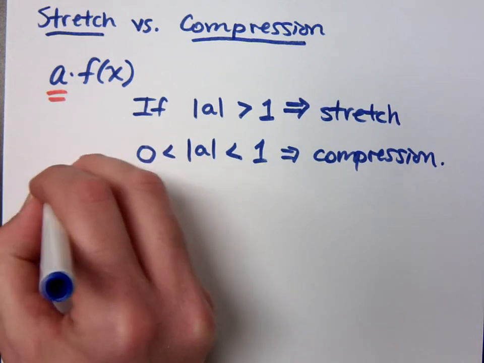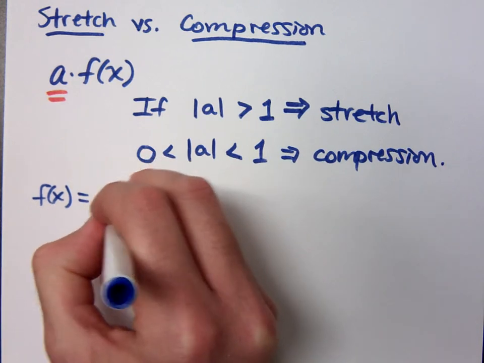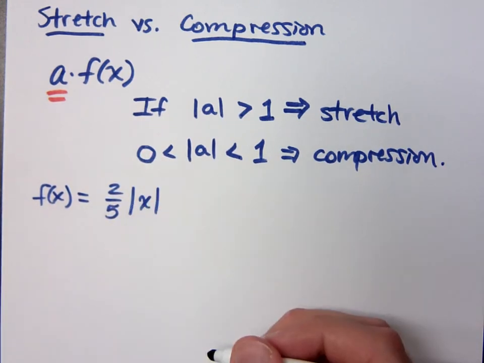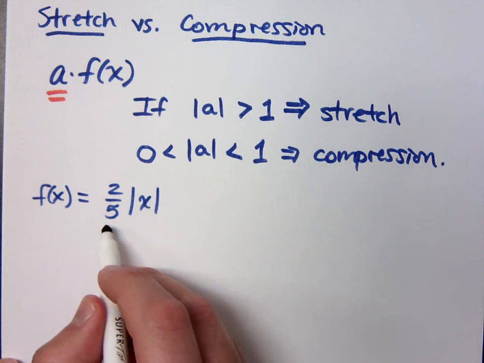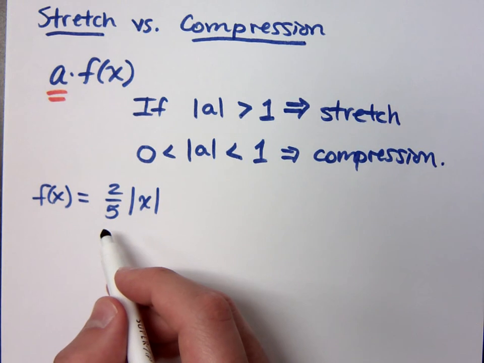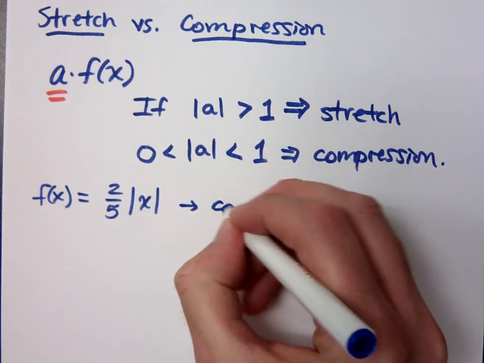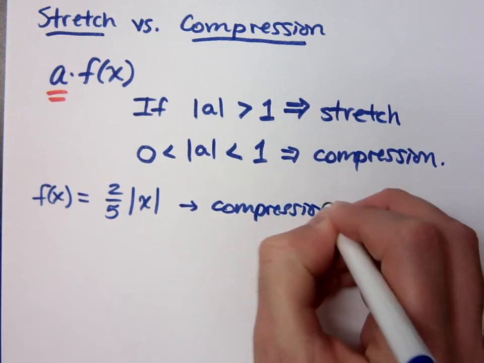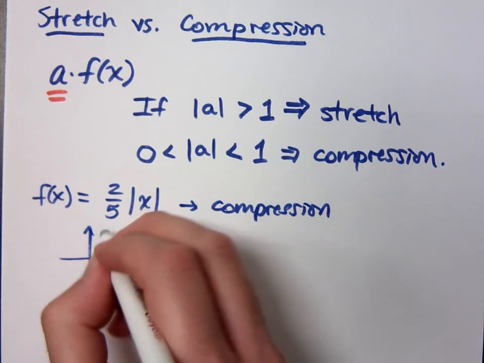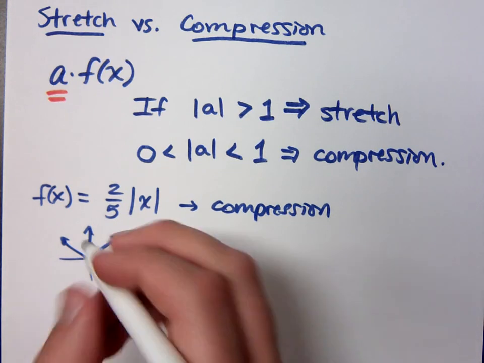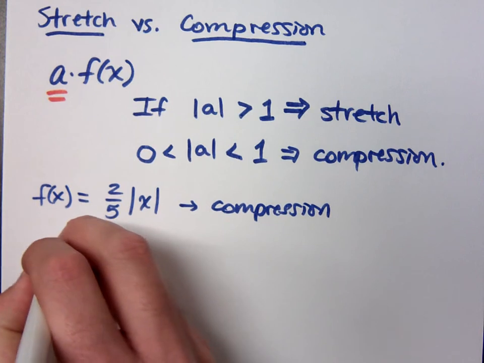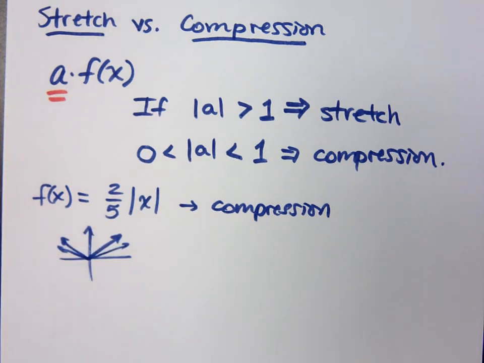So I'm going to talk to you about a few examples. If I have f(x) is equal to 2/5 the absolute value of x. Notice that this guy is your main function, it's the absolute value. This 2/5 is going to be, what are you telling me, is it greater or smaller than 1? It's less than 1, so that means I'm going to have a compression. My basic shape is this V shape, right? And what I'm going to do with that is I'm going to make it even less steep. I'm going to compress that guy. That's what that 2/5 means.